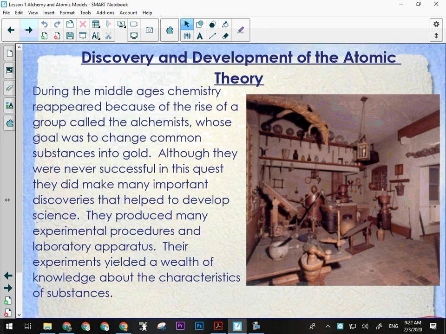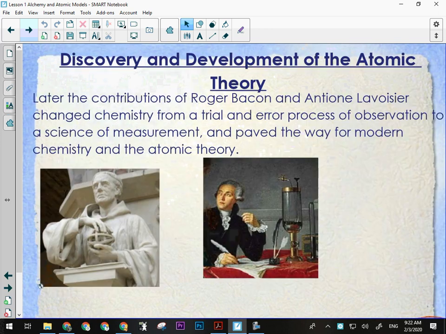But they did discover a lot of different behaviors of matter, and as a result, we learned a fair amount about that. But it wasn't until these two guys came along that alchemy turned into a real science. These two guys are Roger Bacon and Antoine Lavoisier. They are credited with coming up with the scientific method. So the scientific method involves what you would do in a lab. You have a problem that you investigate. You have variables: manipulated, responding, and controlled variables. You have a hypothesis that investigates your problem, a procedure you follow, results that you get, analysis that you make, a conclusion you draw, and then you're done. That's the scientific method.